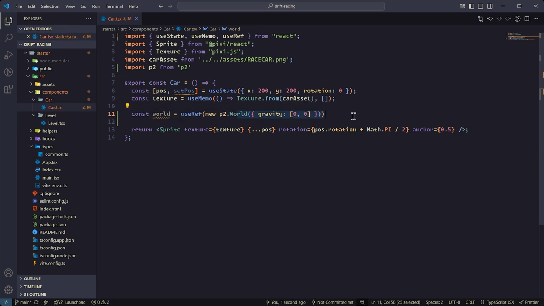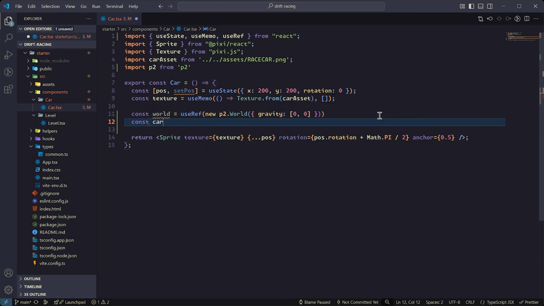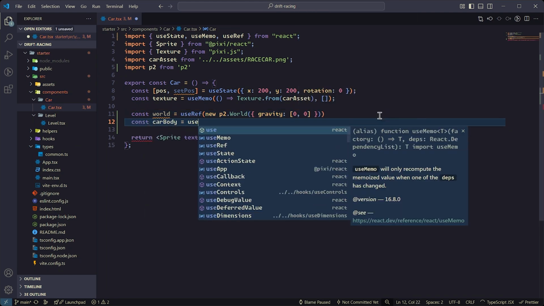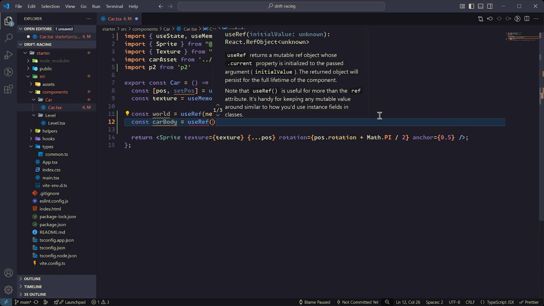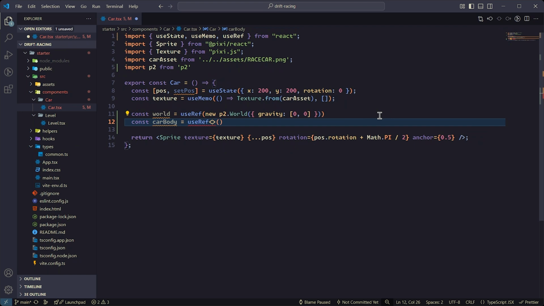This comes from the documentation, so it's not gonna change. And now we're creating the car body. We also use a ref for that. We have useRef. Let's give it a type as well so that it's easier to work with.